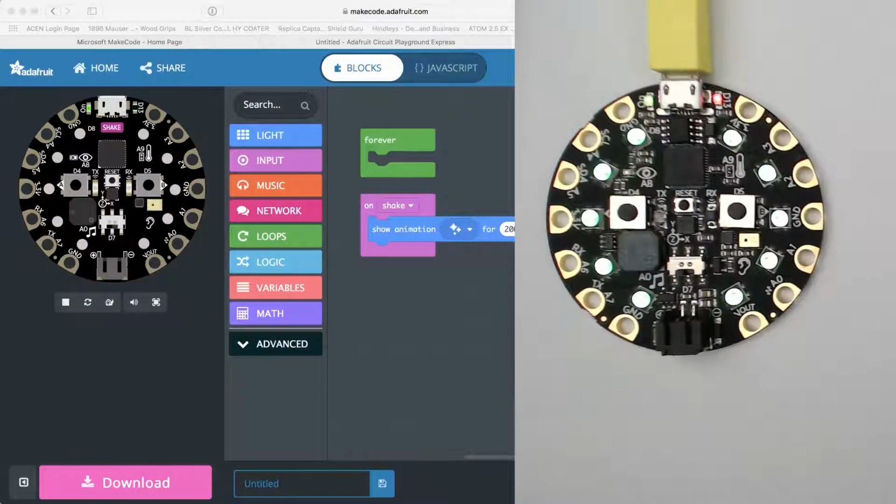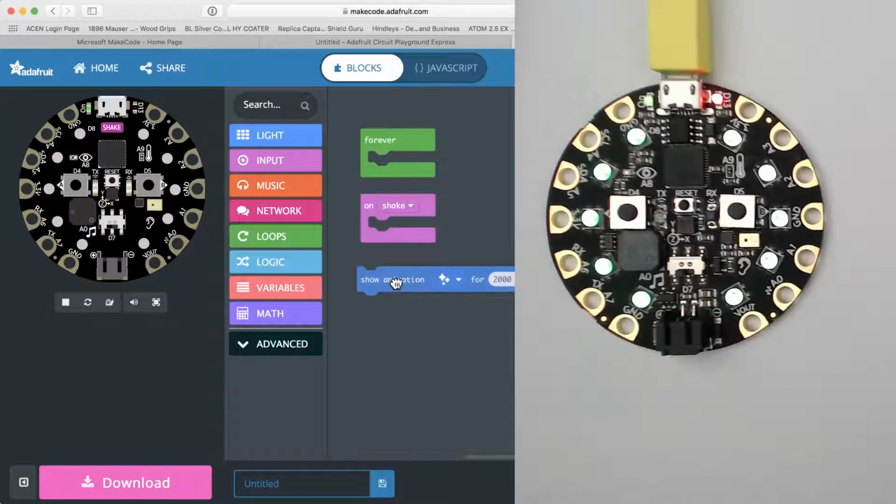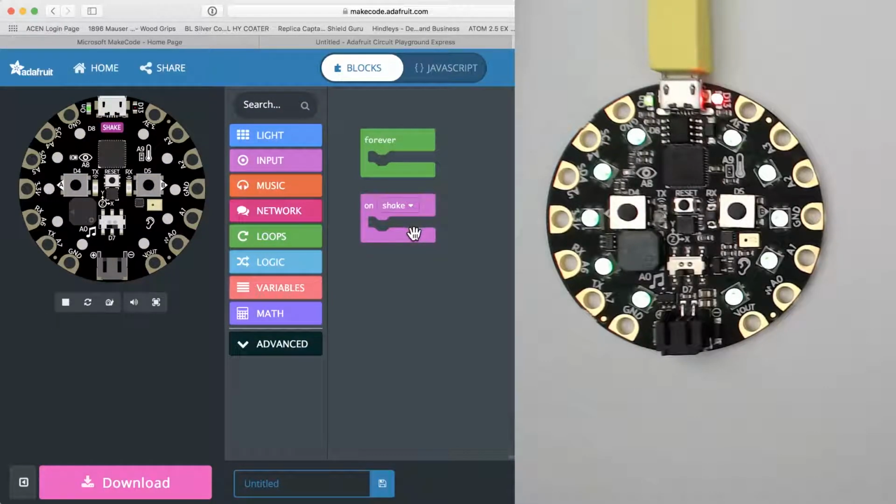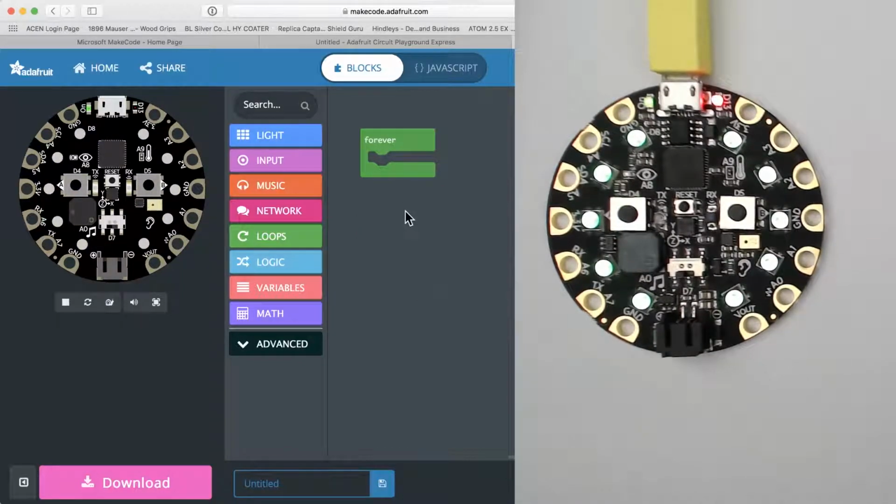There are three methods to deleting an object from the program board. The first is simply clicking on the object and dragging it to the category panel. You'll see the trash icon and just let go. The second way is to right-click on the icon and use the delete block menu item. The third way is to highlight an item and just simply hit the delete button.